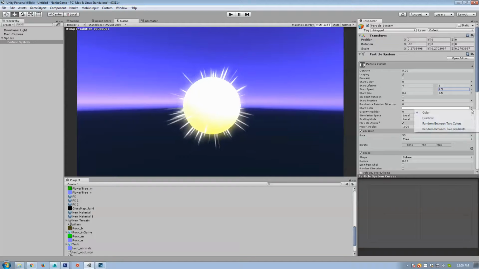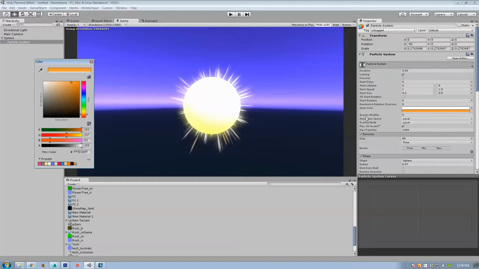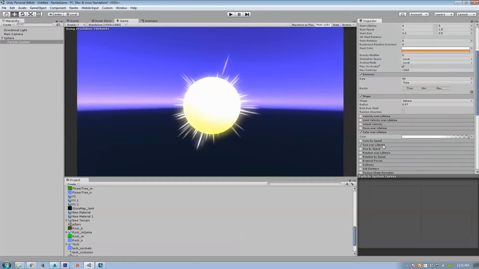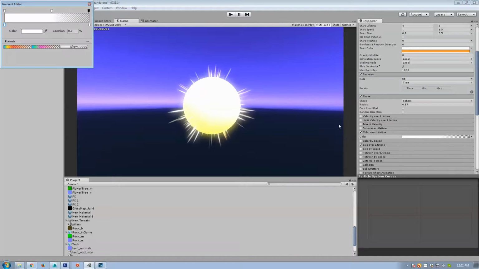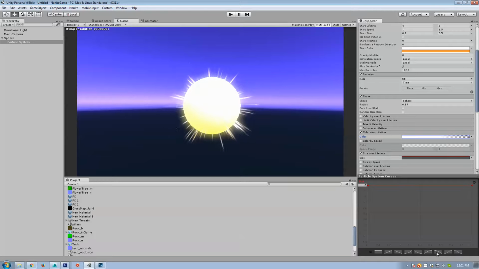I could do a randomized stripe color too, so maybe I get a little bit of orangey in there. Right, start getting a little bit of that. And then maybe I could do like a size over a lifetime if I want them to grow. Let's see how that starts looking. Right, or do I want them to shrink as they go? I think for now I might just want them to grow, but shrinking might actually look kind of cool too.